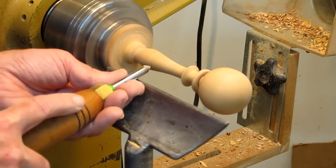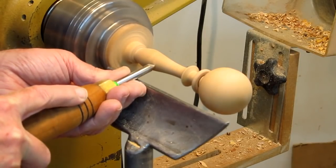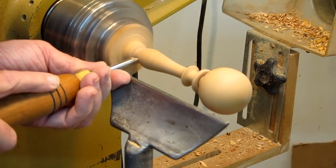And we're just going to put a groove here. And we're going to put a series of them. One on each side of the handle to balance.